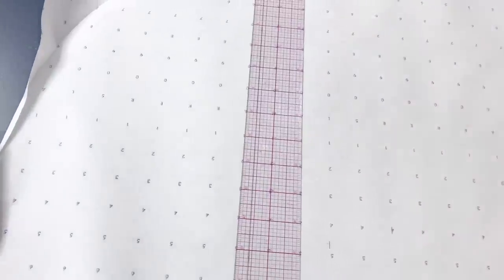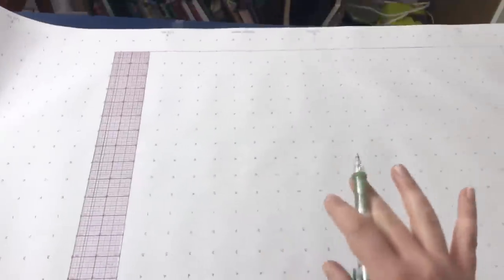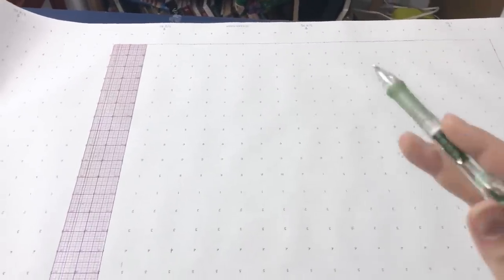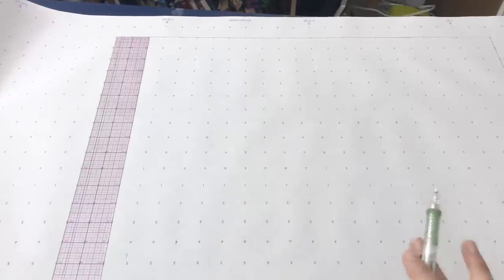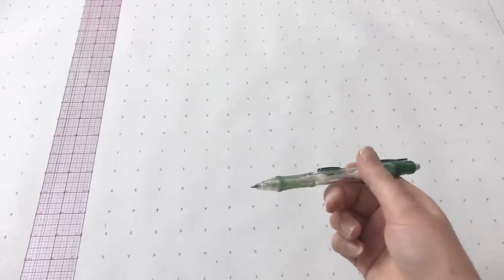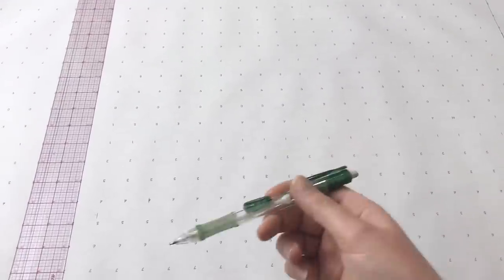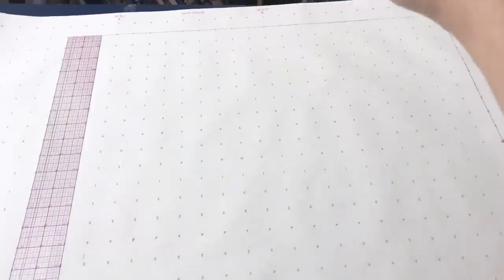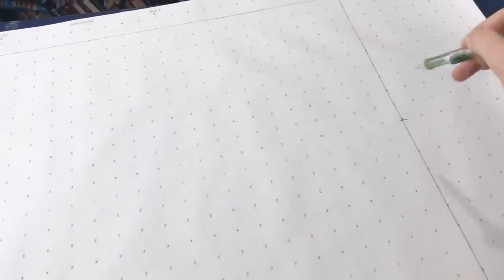You can fold this in half as well. If you wanted to make only half of this pattern, you could. I'm just making it in full because I like to use full patterns sometimes to see if I have enough fabric. So if I'm laying out fabric on the big floor of the basement area of our house, to see if my circle skirt pattern will fit on it, to see if my 20s dress pattern will fit on it. Sometimes I like creating my patterns in full, but this is 22.5, you could do 11.25 and then just do one little extension for the sleeve and one little extension for the hip.